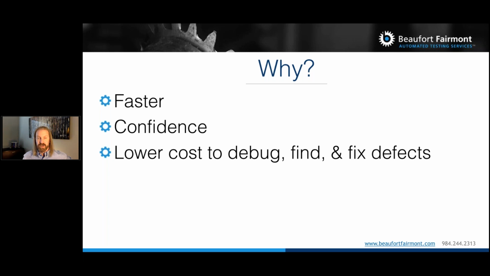We want lower costs to debug. We want lower costs to find and fix defects. When we have unit tests in place and we're not depending on some third party to test our code, and we can run things in an automated, very fast execution, the cost of fixing a bug, the cost of finding a bug, the cost of debugging a problem goes down. So consider for a moment the way that we used to work through code, and a lot of people still do this. If you're writing code and 6 months later you are assigned a defect that was just found, you've got 6 months worth of other things since you worked on that piece of code to throw out of your brain, and then you've got to go back and focus on that one piece of code that you wrote back then.